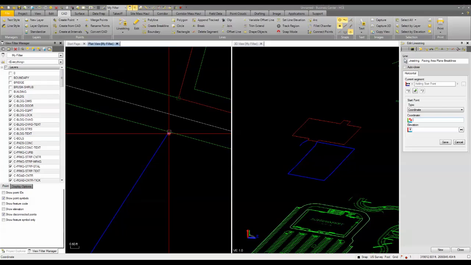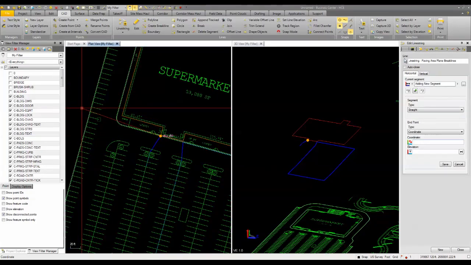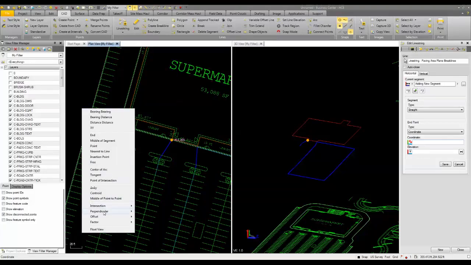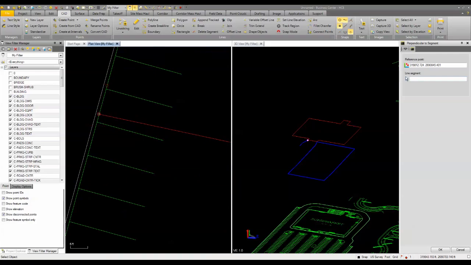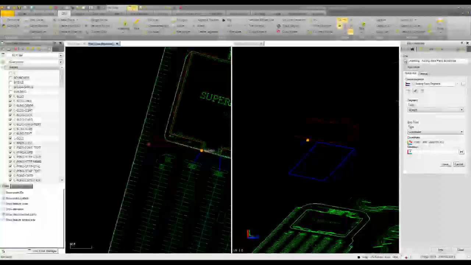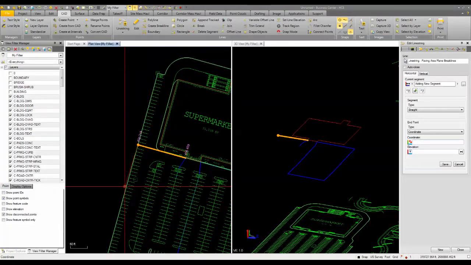We're going to start at the end of this line here, and we will go perpendicular to this. We will go negative 1.2% here. And then we're going to work our way down.